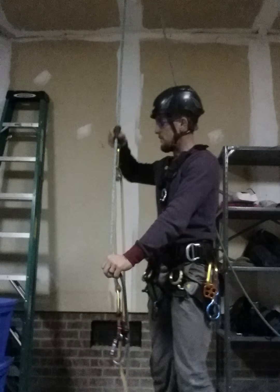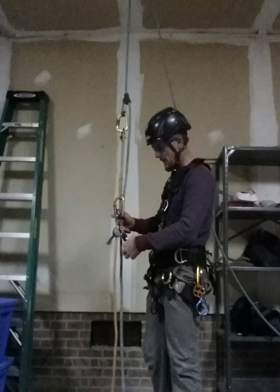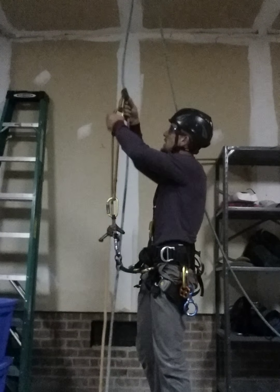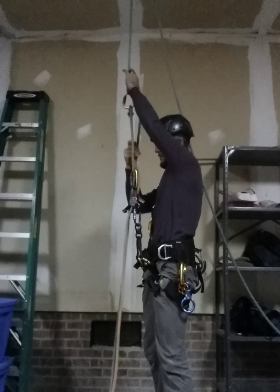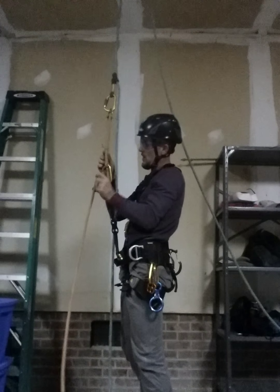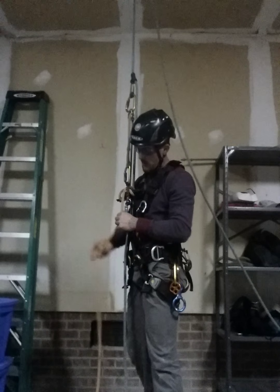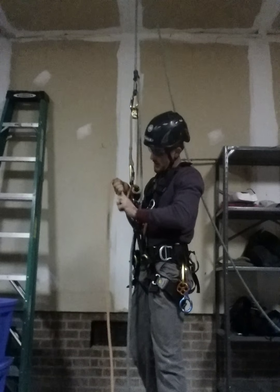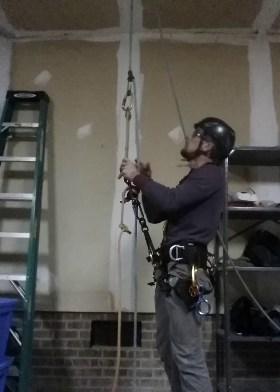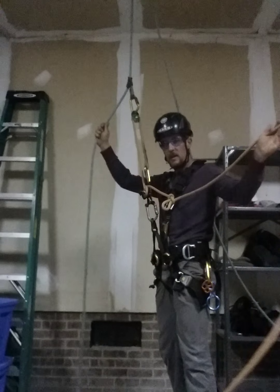I've set my rope, I've set my accessory, I've set my friction hitch — my eye-to-eye with my carabiner and my pulley on it. I've hooked my system in. This eye-to-eye is a little bit short; my longer one I would typically use is with my other stuff, but I'm going to make this work. Make sure that you secure your double rope system before you leave the ground — I'm always going to put a stop knot just below the hitch.